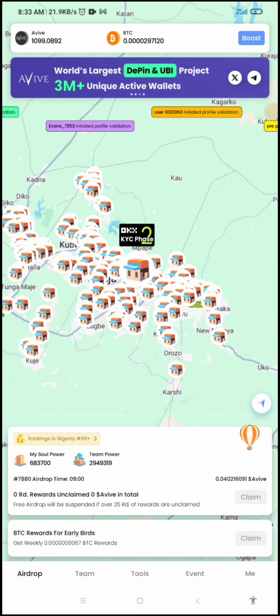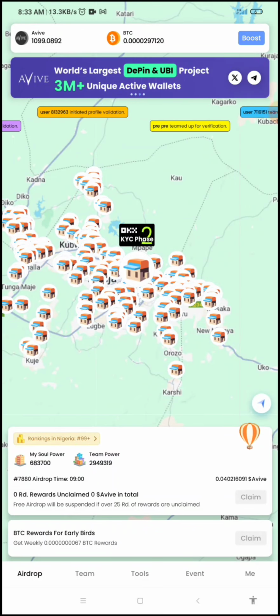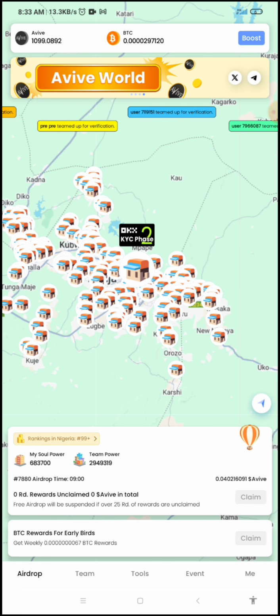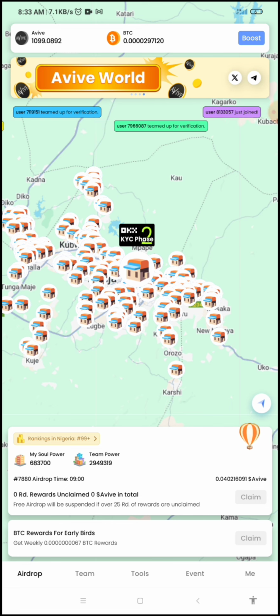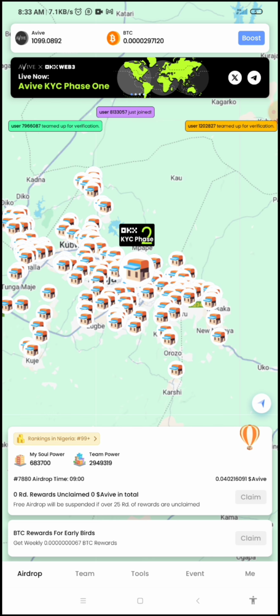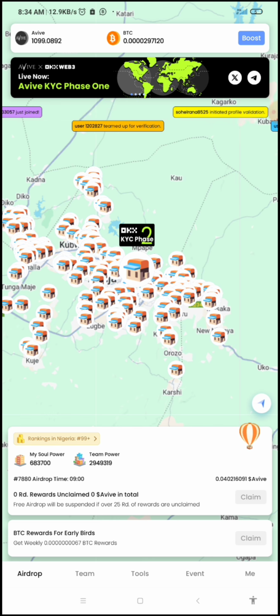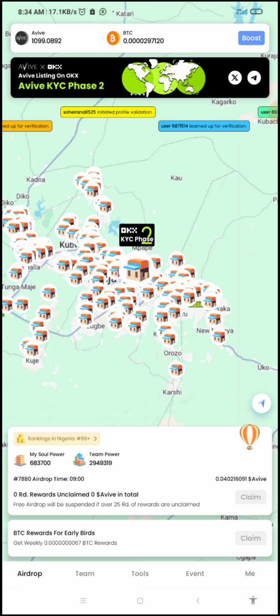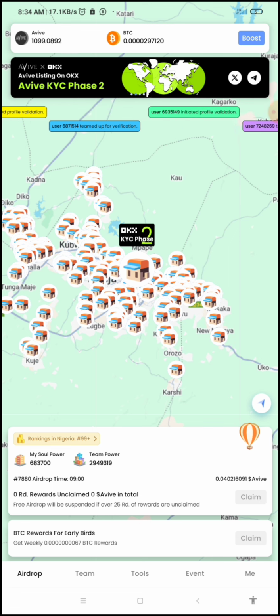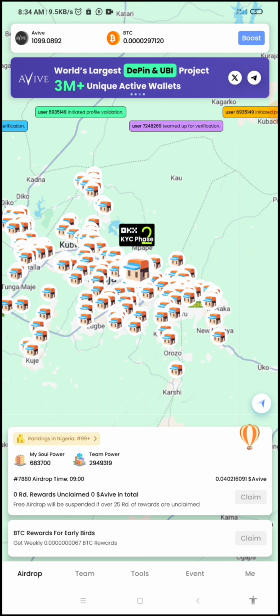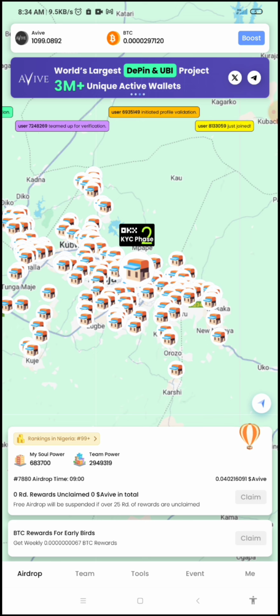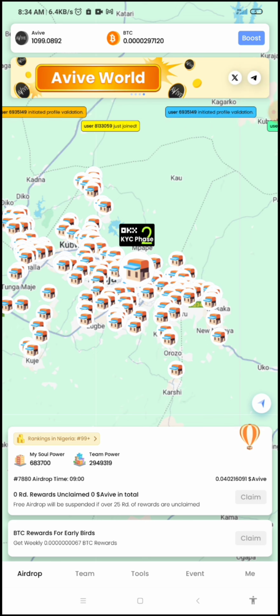In this video I am going to show you how to make use of your gift box. In the last video which I dropped in this channel, I explained and showed you the various steps to undertake for exchanging your magic stones with other miners. So in this video I'm going to simply show you how to make use of your gift box, which is almost the same as the gift cards we used while mining Core.